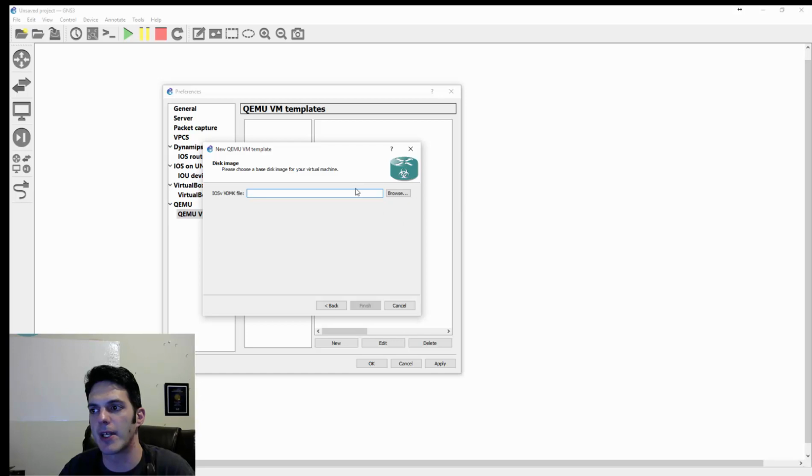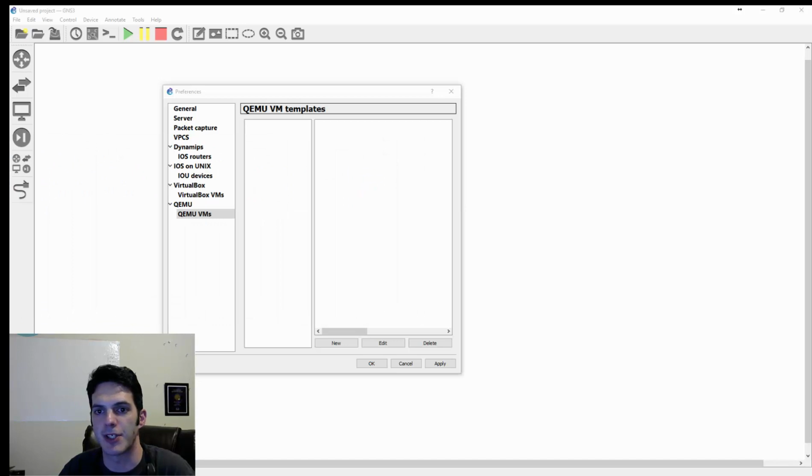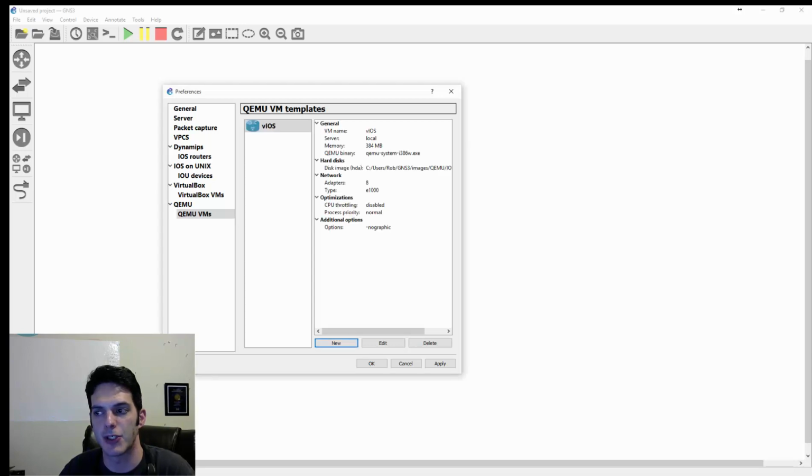I happen to have that already, so I'm actually going to slide this off screen so you guys can't see what's going on. Sorry guys, there's just some things I can't show you. And I'm going to go ahead and join the layer 3 Vmdk file. I'm going to click on OK, and click on Finish. So I know I hid that part from you, but you guys can see where it's at. And then all you have to do here is click on Apply and click OK.